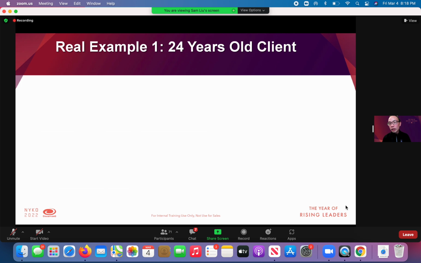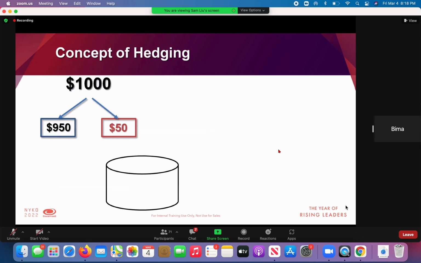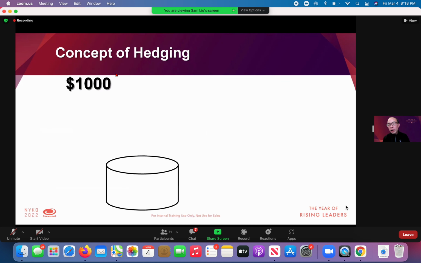And they say, yeah, in your policy is Bima, right? Bima asked the question. Yes. All right. So Bima, in your account, you have $1,000 in the Nationwide account, right? Yes. So Nationwide takes your cash value and then breaks it up. You don't need to know this, but that's happening internally. Nationwide takes your $1,000 in cash value and divides it into two buckets: $950 in one bucket and $50 in the other bucket, right?